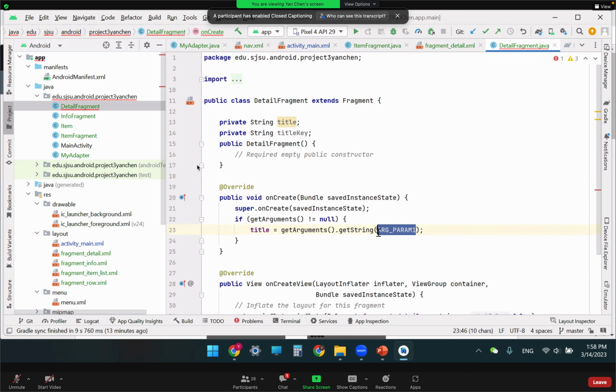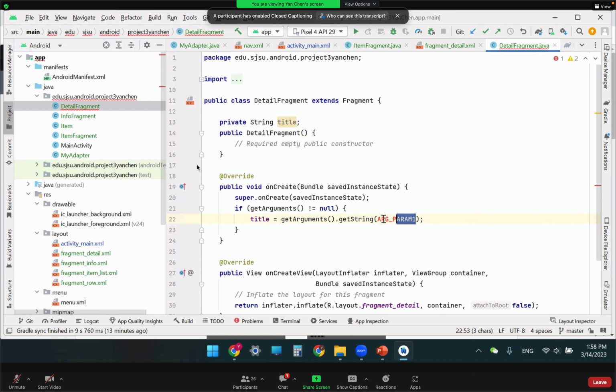Actually, I think you don't even need to have the title key. You just hard code it, and we just call it title. So this key here is what we define in the navigation graph.